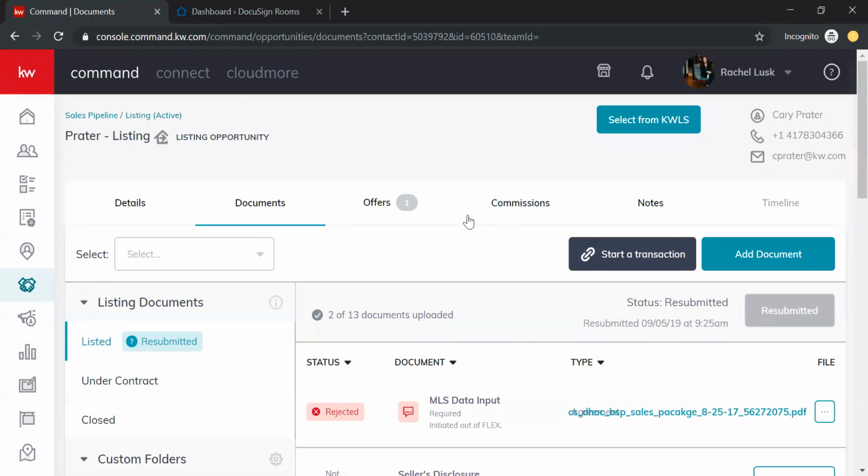So whenever you've linked your DocuSign account, you go to Documents. Do you guys not have the Start Transaction button? After you created your account, did you go back to your settings and authorize your account where it says connected? Interesting. Click Documents right there. Weird. Okay. Did you have to refresh your screen?